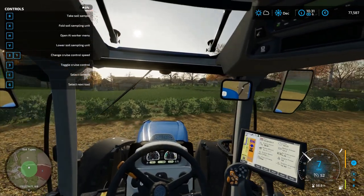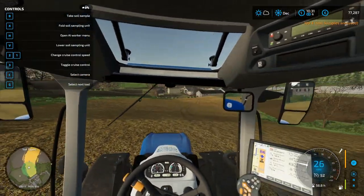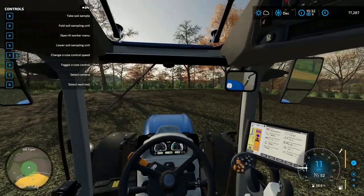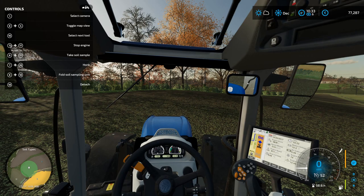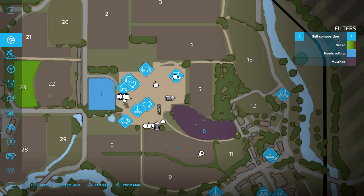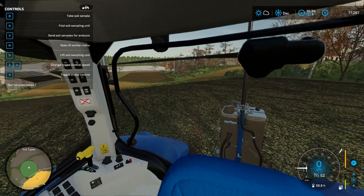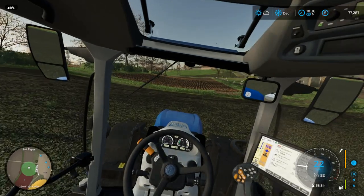Thank you. Now we just need to do field 7. Oh, and they're already in. We'll take a look at it in just a second once we have taken field 7 as well. Which it looks like it just about fits in our radius. So I guess we can take a look at the other one. If we go in here. Loamy sand. This entire thing is just loamy sand. Nothing else. And now for the final corner right down here.